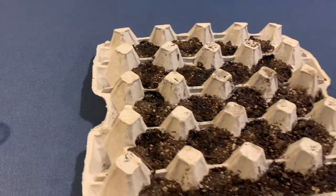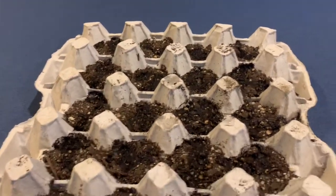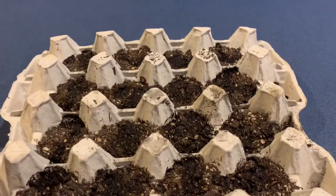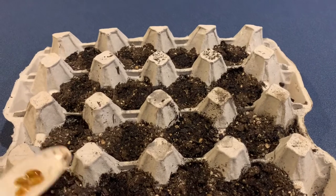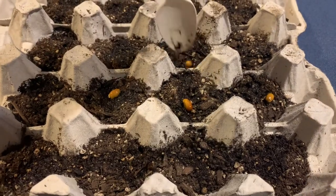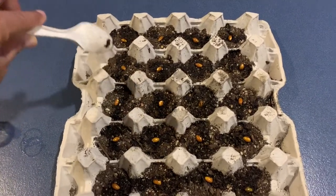And we have here seed mix, so we'll make use of these egg trays for germinating the seed. So I put one seed in each one of these trays with the seed mix in.